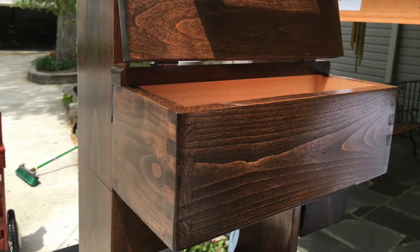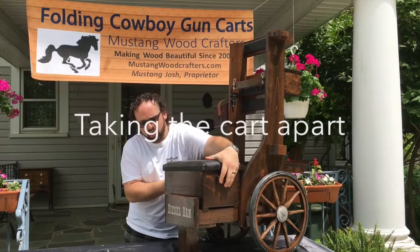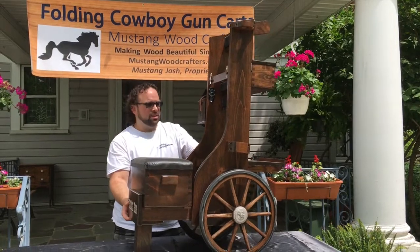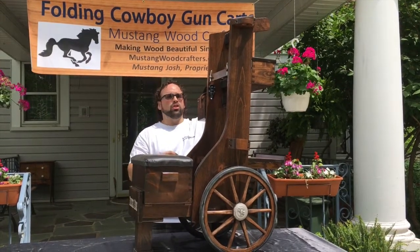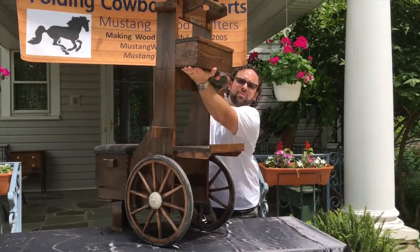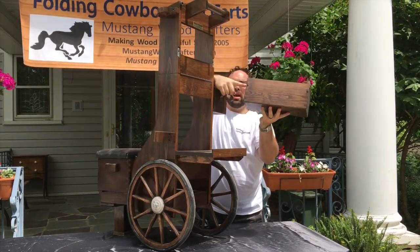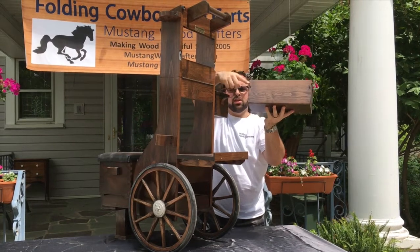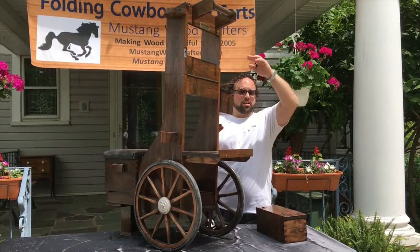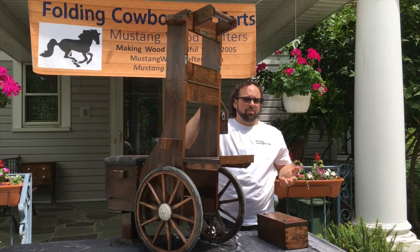We do that for the ammo box, accessory box, and the spent shell box. On the back side, you have the spent shell box as well as the accessory box. These are held on with two keyhole screws. So to take this off, give it a light tap on the bottom, and the whole thing slides off. So here we have the keyhole screws attachment held on with the screws. Spent shell box is done the same way. It just simply slides off. It has a handle so that you can easily take it to and from the unloading table.